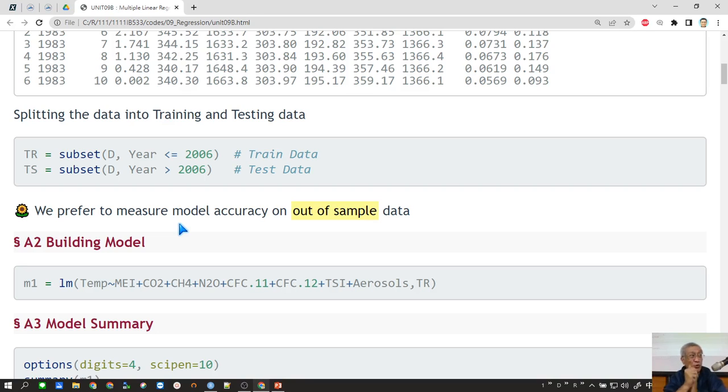So this time, we do not use all of the data to build the model, okay? We put the data before 2006 as the training data. And we set the data for after 2006 as testing, okay? Kind of split the data into training and testing.